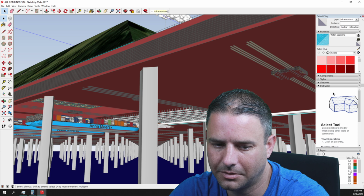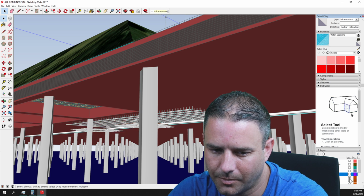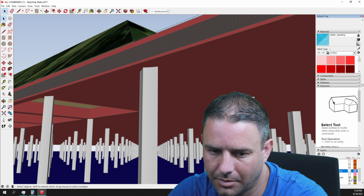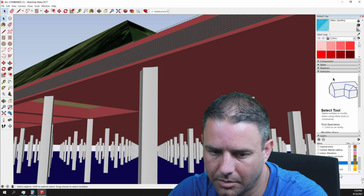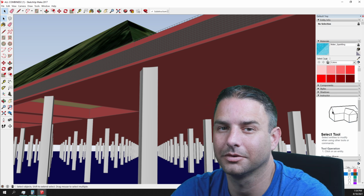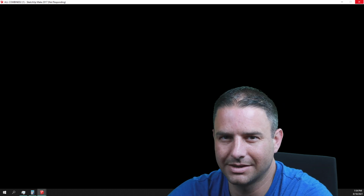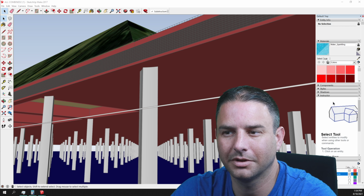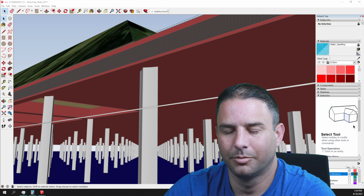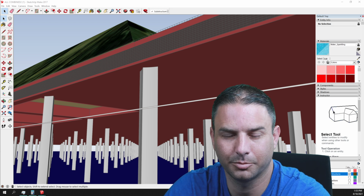Oh, and I want to show you this as well. So let me turn off some of these layers so I can free up some of the computer power. All right, now I'd like to show you comparison structures. So this is really kind of cool. I have no idea how long it's going to take for the computer to bring it up, but I put all the tallest buildings that existed on Earth at the time when I was building this, and I took models that were already constructed in a 3D warehouse online and imported them into this model, just to show the size of this island versus things that you might be familiar with, like some of the tallest buildings on Earth.